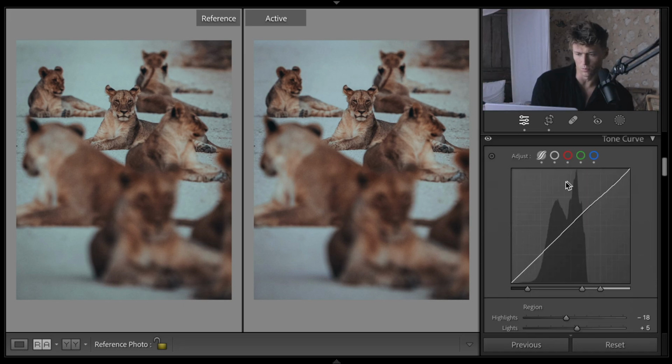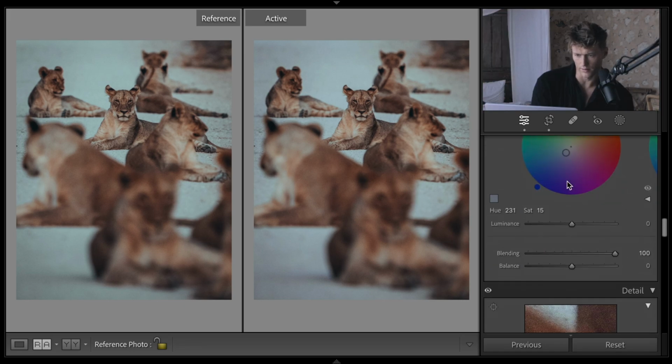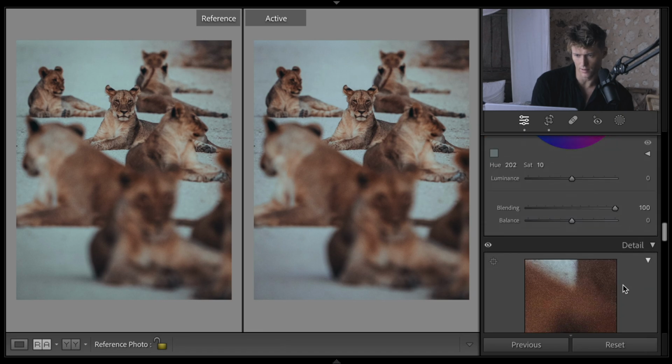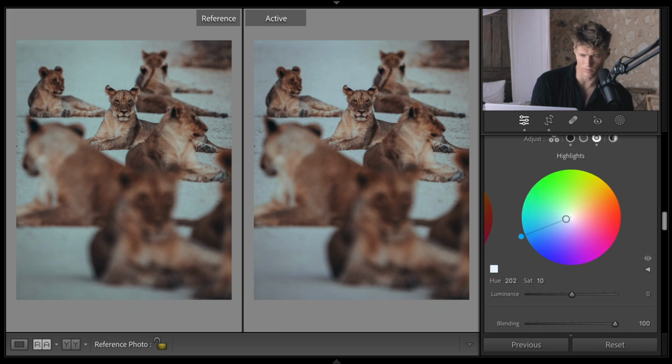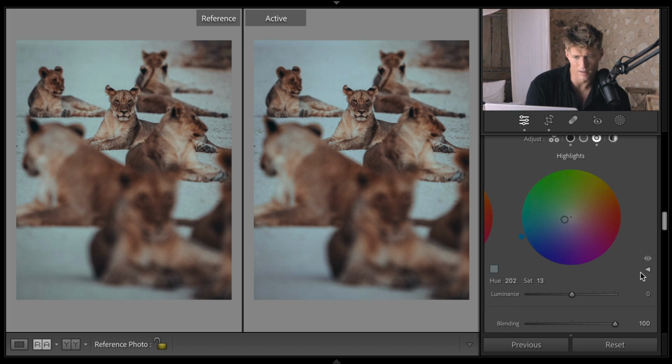A few more blues in the highlights, so I'm just going to come to highlights here. We need just more of this blue tone up here, and if you know color theory, it will take out the tone of the lines a little from looking so red. Yeah, and I'm pretty happy with that. I don't think we need any grain, because at ISO 4000 you can see it's got a little bit of texture to it already. I'm pretty happy with that one.